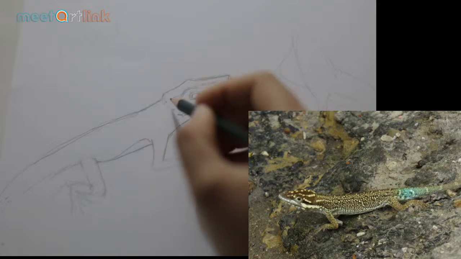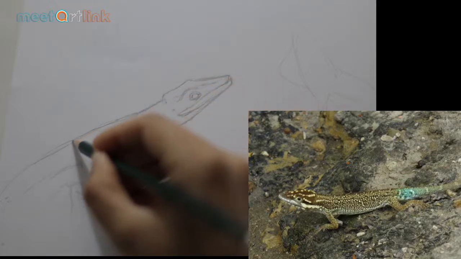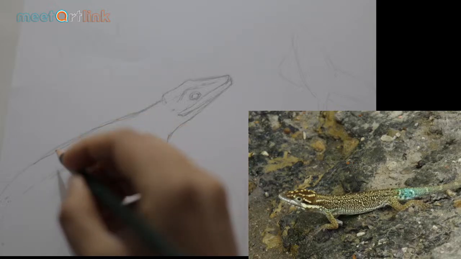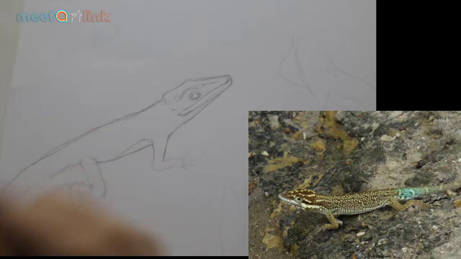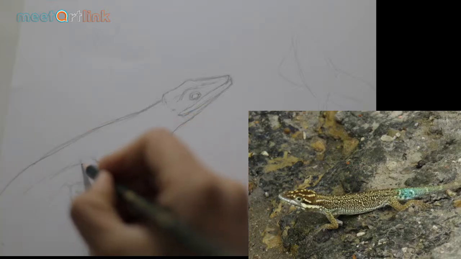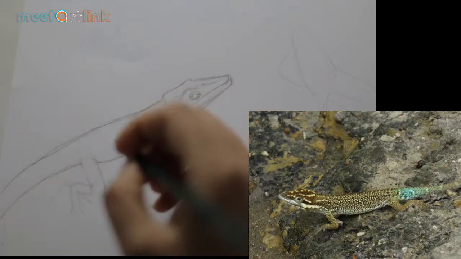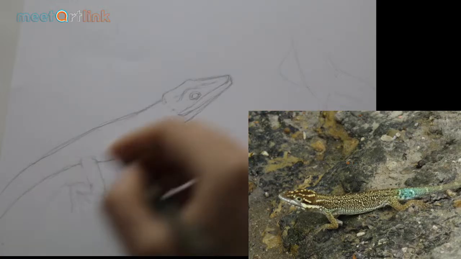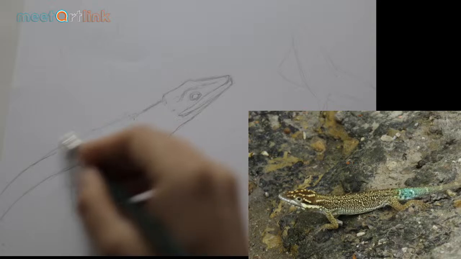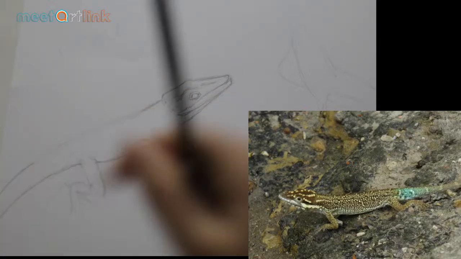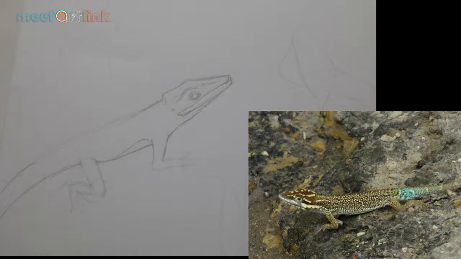Okay, I think I like this position, I like this view on this one. And I want to figure out the tail later, so I'm just going to leave it on standby. So I'm going to work a bit more on the legs, on the extremities, and then we're going to jump into our male, okay?